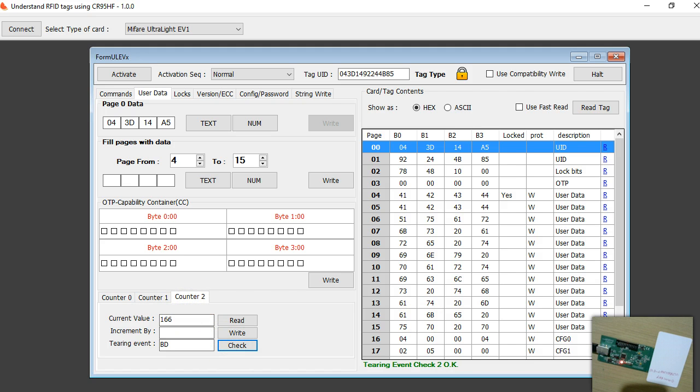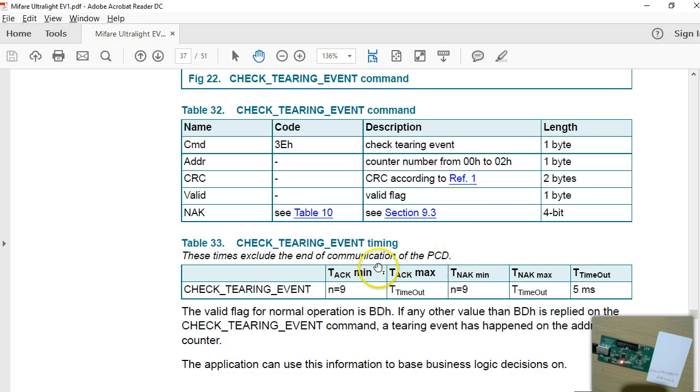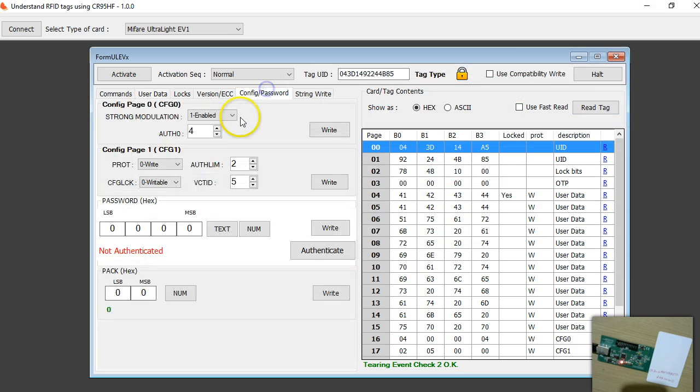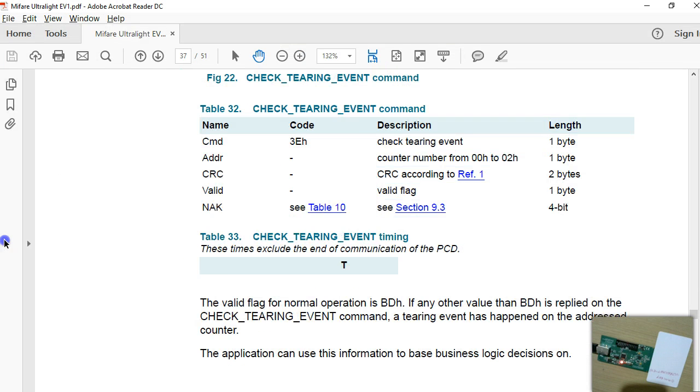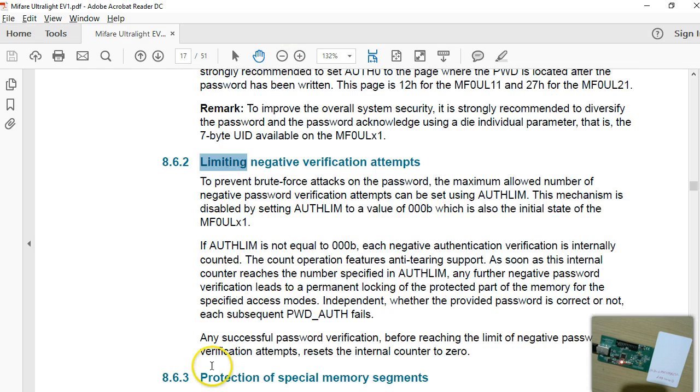Now if you remember in the previous video, I was in a confusion about the auth limited value. I just found a nice explanation about the auth limited. If you go to the document, page number 17, section 8.6.2, there is a nice explanation in this paragraph.